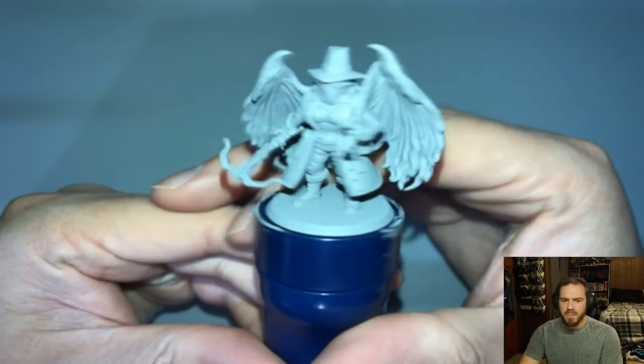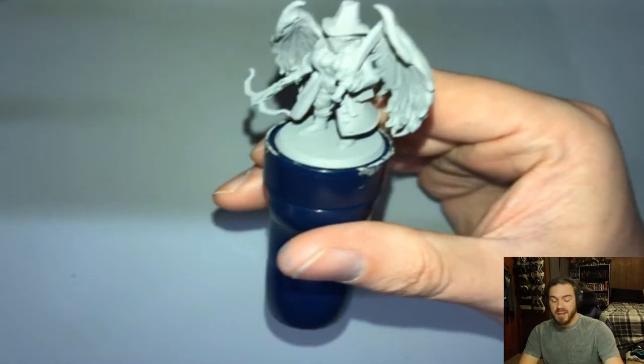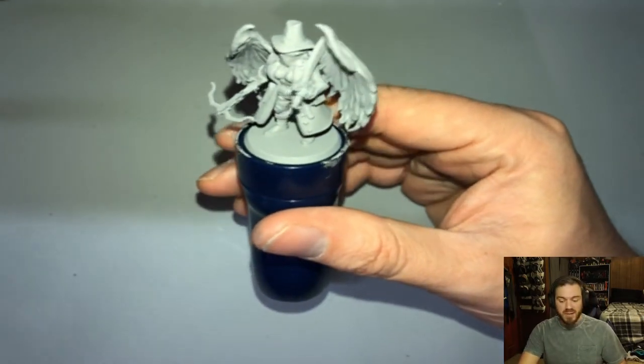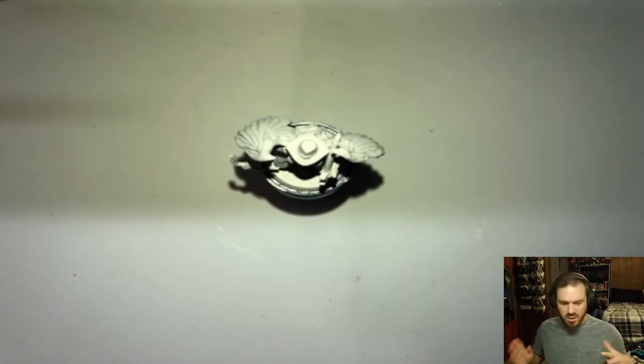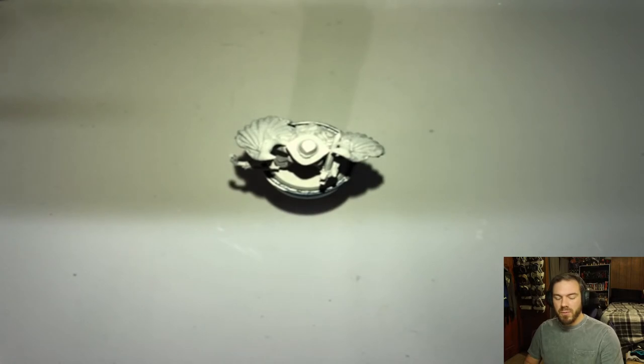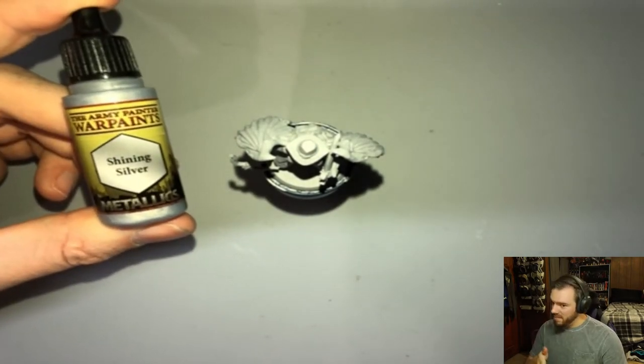I have her nice and primed with Paint brush-on primer because, again, it's raining out. Don't have time to actually go prime her with my spray prime. So, brush-on primer, save the day. Now, this is metallic Army Painter, but not speed paint.